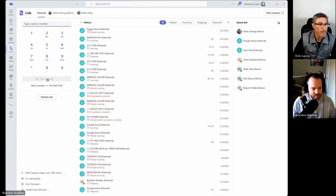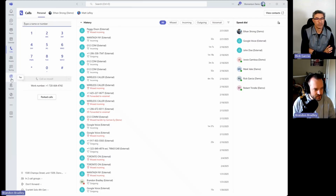Okay, so this is the Teams client. Everyone should be familiar with the Teams client. I'm sitting on the dial pad because I don't want to show the Fax app just yet, because there's this whole authentication process that's important to talk about, which I'll get to in a second. The highlight is that the Teams Fax is an app that sits inside of Teams. Once it's installed, it shows up like any other app in the client, and can be pinned like I have it pinned here. This Fax app, as it's pinned here, is used for individual fax accounts. So Rick, that's if you want your own fax account and it's private to you and you don't want to share the account.